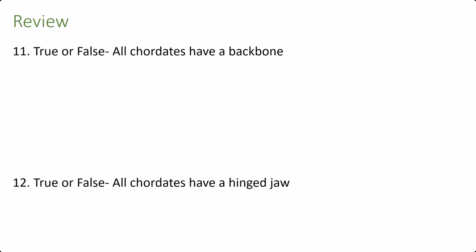So let's review number 11, true or false. All chordates have a backbone. That is false. The tunicates and lancelets are invertebrate chordates. True or false, all chordates have a hinged jaw. That's also false. Those cyclostomes and the tunicates and the lancelets all do not have a hinged jaw.